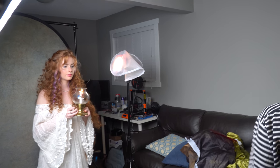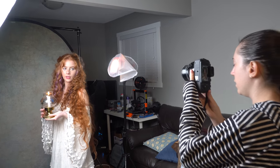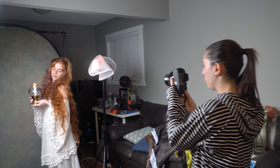Do some a little bit from the back here as well, from one side. Yeah. Oh my god.